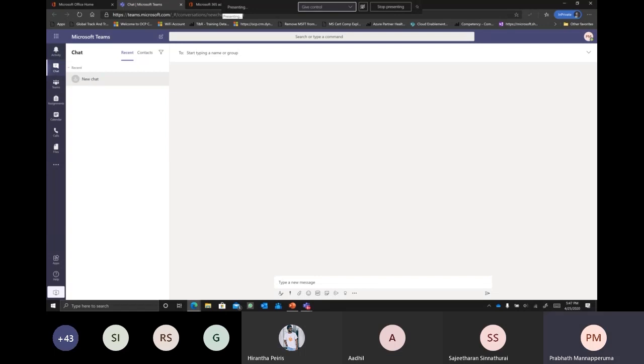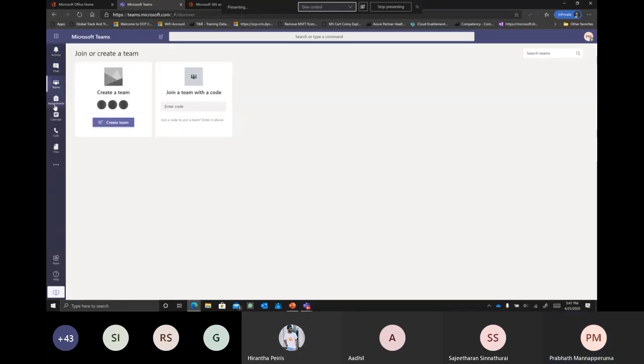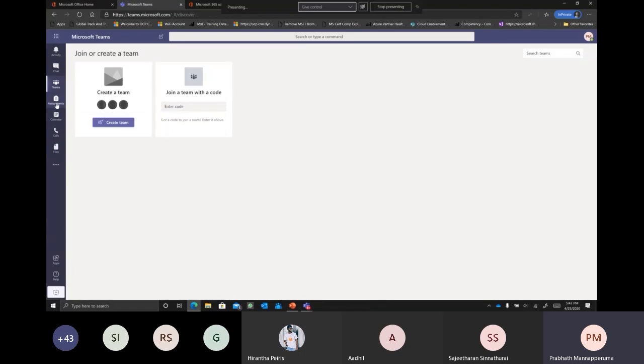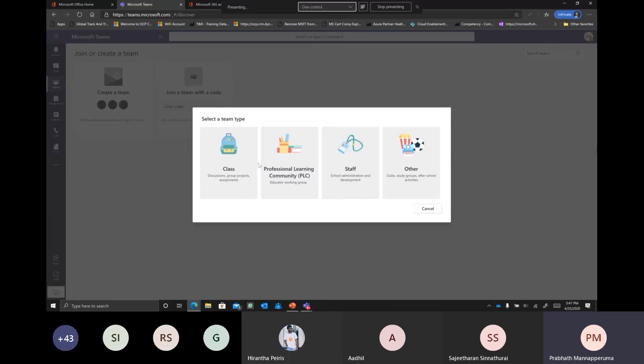I am on the call with a different tenant, so I am unable to use my desktop app for the demonstration. Now I am a teacher, I have teacher access, so you can see team creation, assignment, and calendar features there. If you look at the commercial version, if you are an intern at some organization using Teams, you won't find this assignment feature. Even inside Teams, you won't find these options when you're trying to create classes or a team.